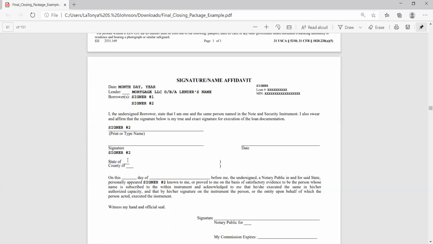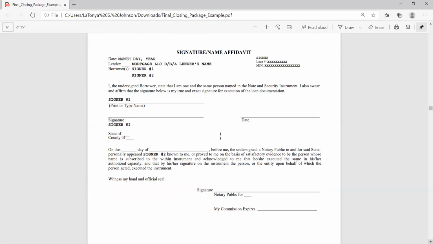Fill in the state and county where you are doing the notarization. Fill in this information regarding the dates. When there is a date, you don't sign this for them. You allow them to sign their name and date it. Okay? You only sign and date the information where you have to sign and date.